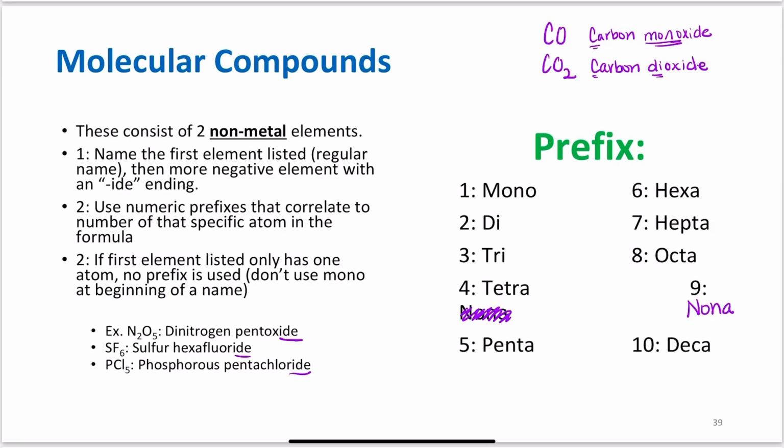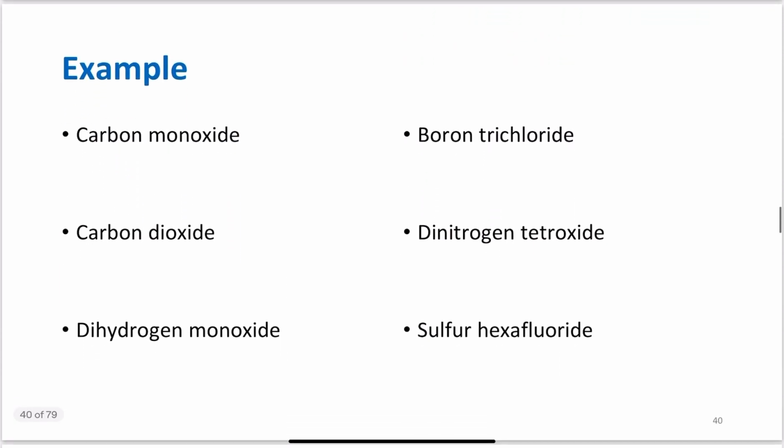When you're starting to put these together, sometimes you're going to drop the A's here. It depends on the question. So we can see here, like hexafluoride, pentachloride takes the whole thing. But sometimes, depending on the question, you won't always see all those letters there. How we drop the letters and add the prefixes and the ending kind of goes within the element itself. And so we're going to see some practice on that. You're going to see some different things written. It just comes from practice to know how to put these together properly. For the most part, though, your prefix will be listed as described. Let's go ahead and work some examples.